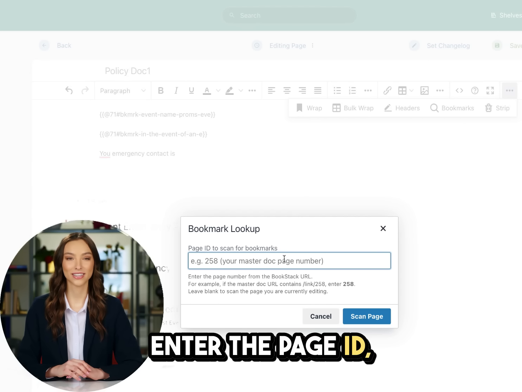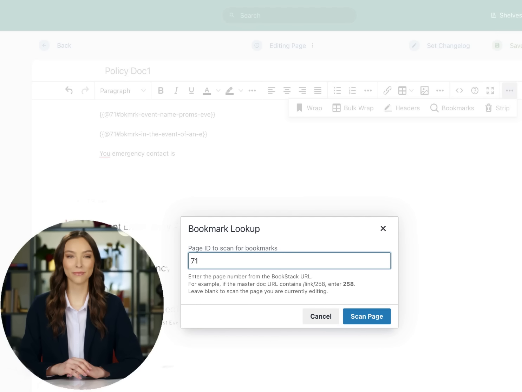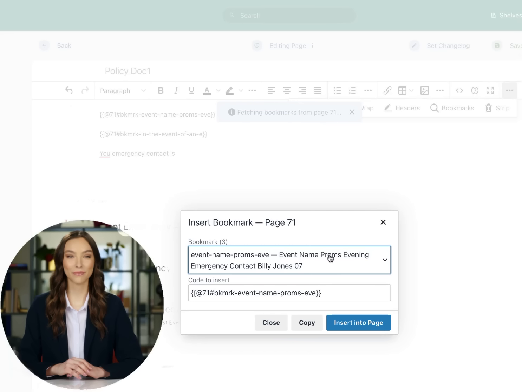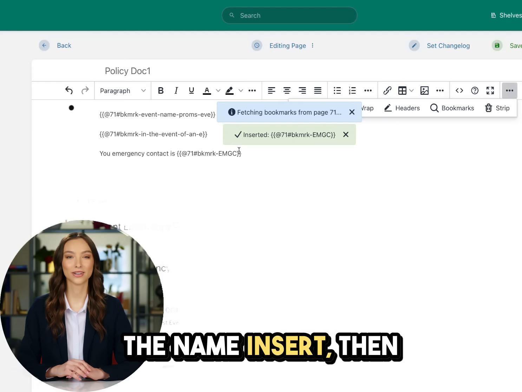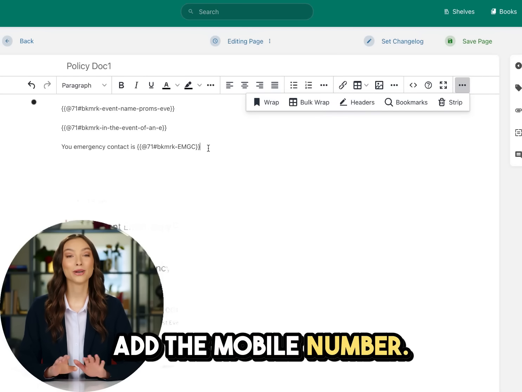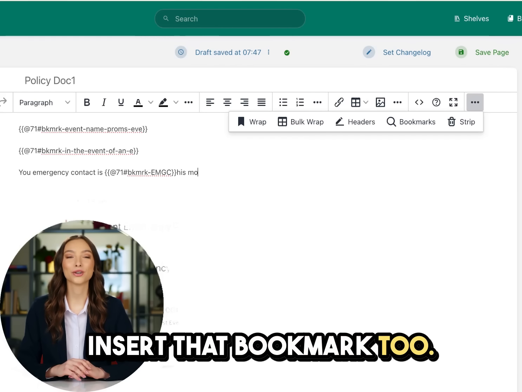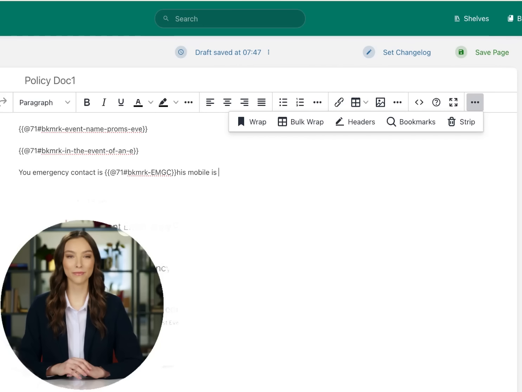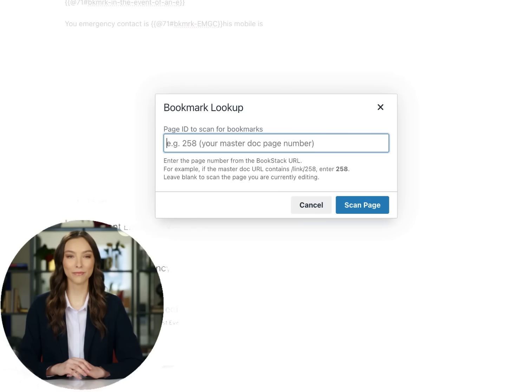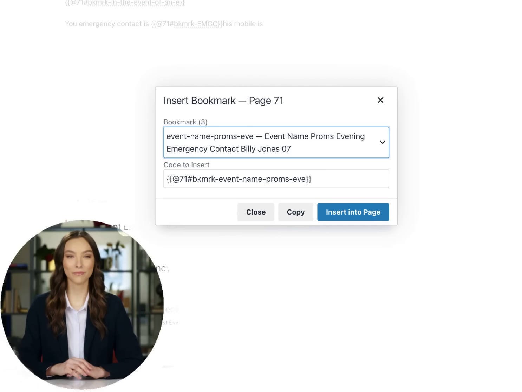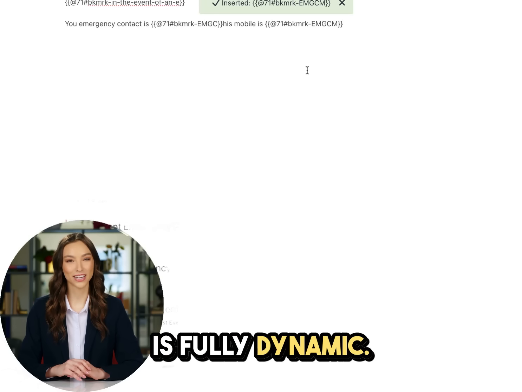Enter the page ID. Choose the name. Insert. Then add the mobile number. Insert that bookmark too. Save. And now, your document is fully dynamic.